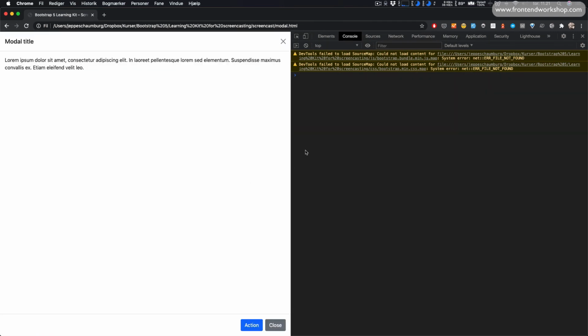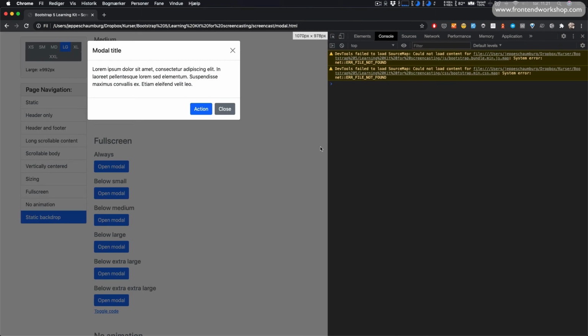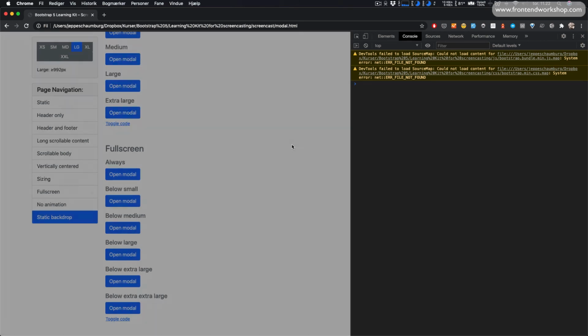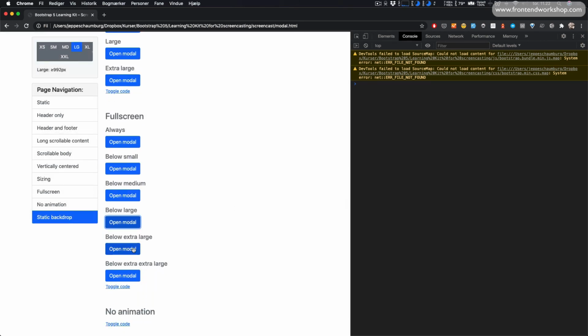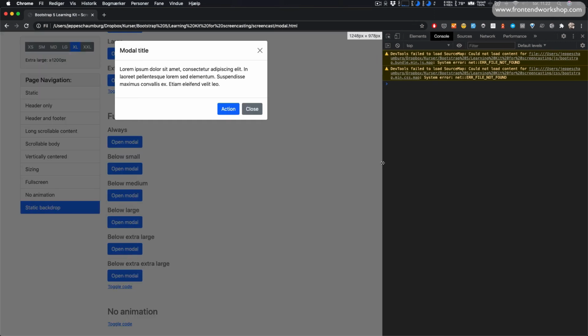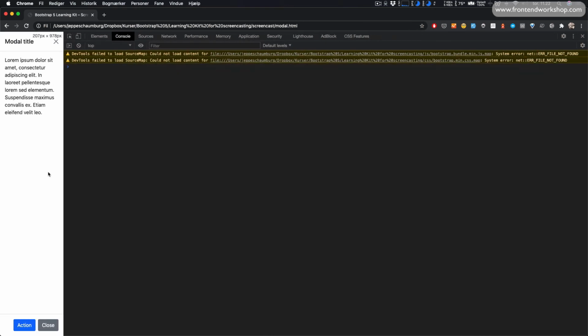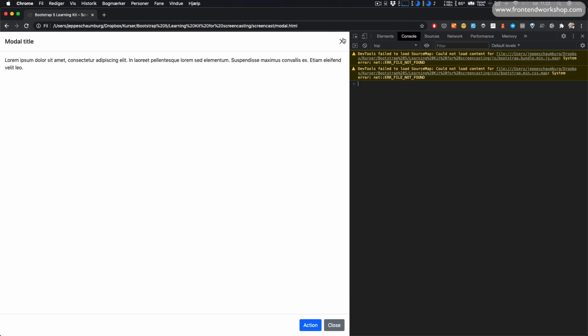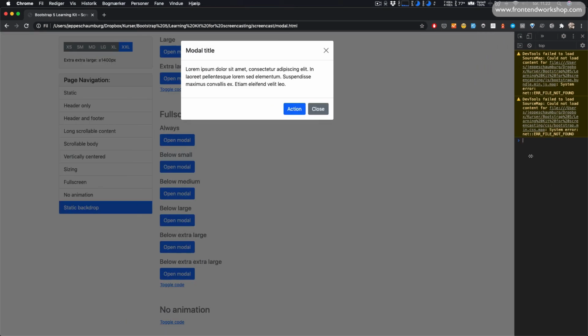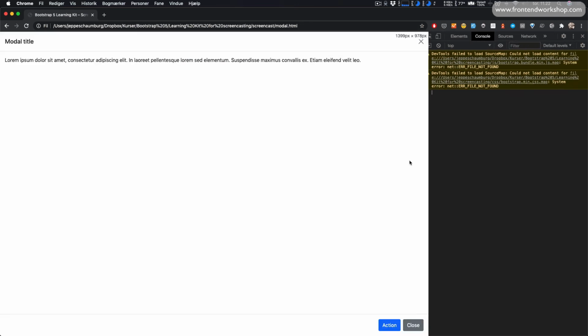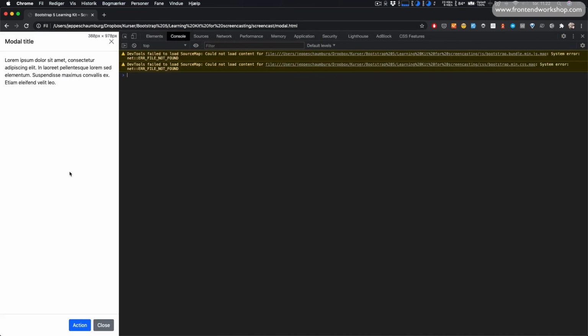And we have the below large. We can see right now we're on the large breakpoint. Now we're on the medium, small and extra small. So for large and up. Then we have the full screen for below extra large. Right now we're on the extra large screen size, and now we're on the large. So below extra large. And the final example, which will be below extra large. So now we're on the extra large, and this will become full screen below that. So for extra large breakpoint right there and below.